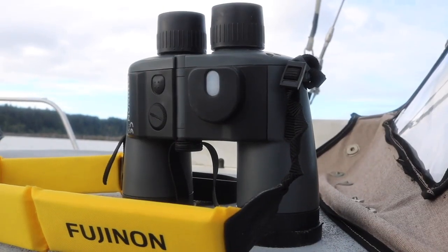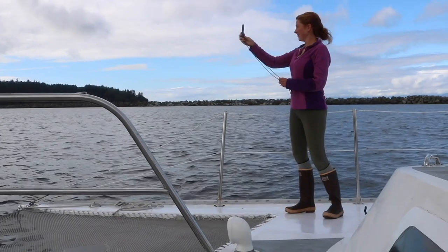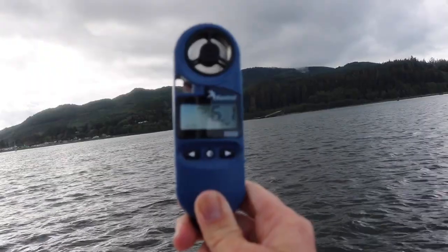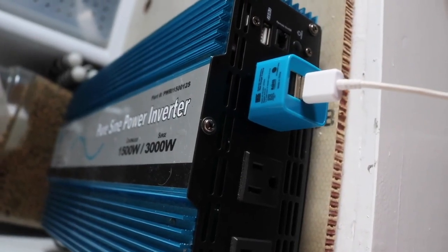Binoculars were suggested by Fatty Goodlander and we've been using them — they're great. The anemometer I really love, but I don't like using it all the time, especially when it's really windy because it scares me. Our inverter and solar electrical system has been awesome. We don't have any way to charge other than our solar panels — 400 watts of solar with a 4000-watt inverter and four T105 golf cart batteries — and it's been sufficient for anything we want, including hair straightening, making popcorn, running a grinder, and running a jigsaw. It's also been really handy having an ample supply of Rainier on board.